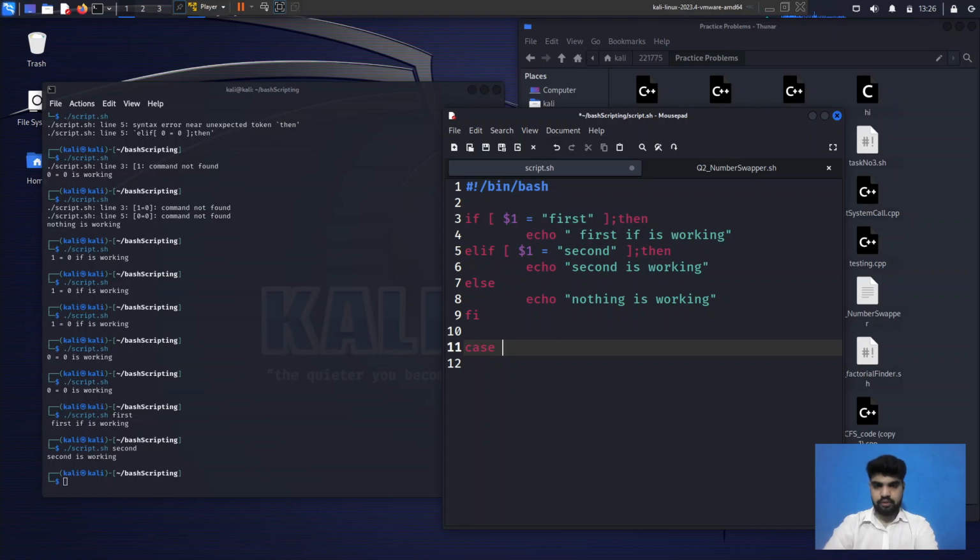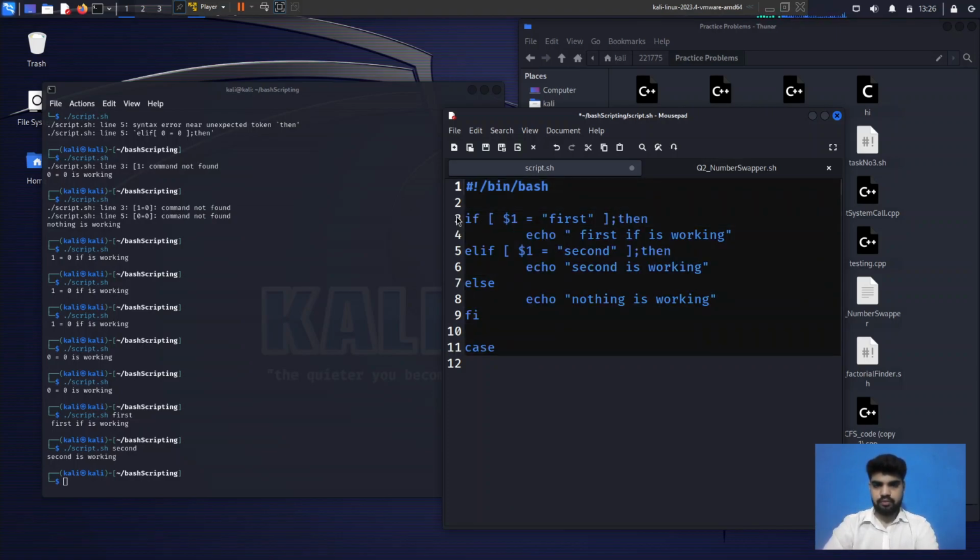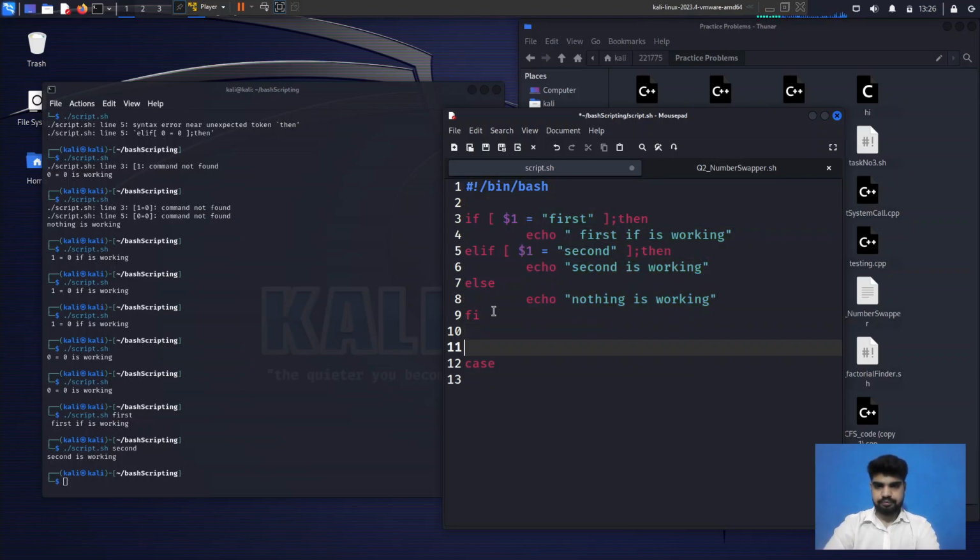So this is case one. Let's call it 0. I will ignore this for a second. So consider we have a case in here that $1, $1. So this is our in.